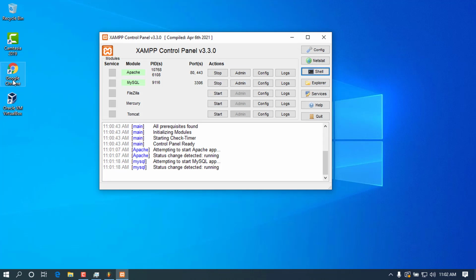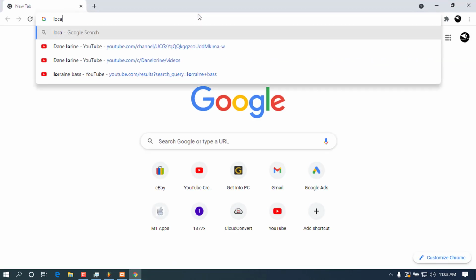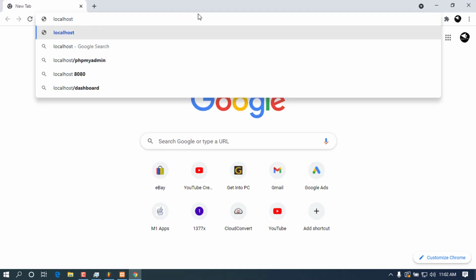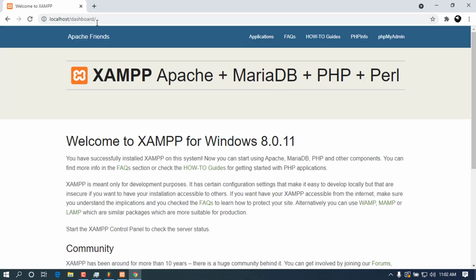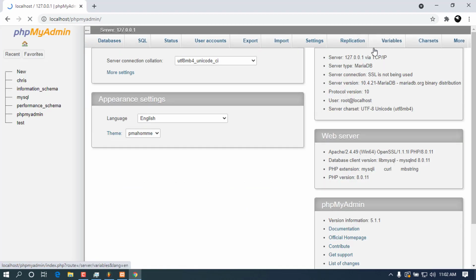For example, when I open my Chrome browser and type localhost like this one, and I put my port, you can see that I can access this localhost, and I have XAMPP, Apache, MariaDB, and I can also use phpMyAdmin to manage my database in a graphical way. So I can go ahead and press on phpMyAdmin, and it will load, and it will come like this one.